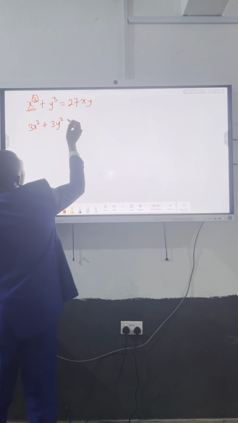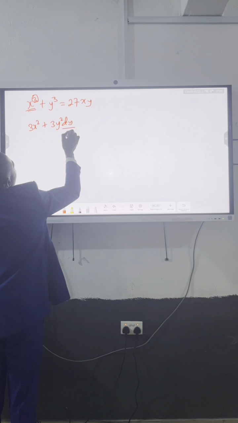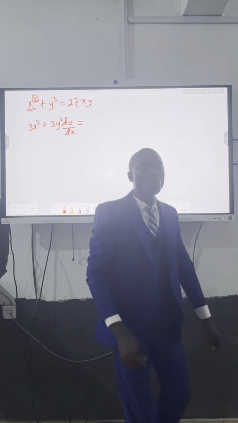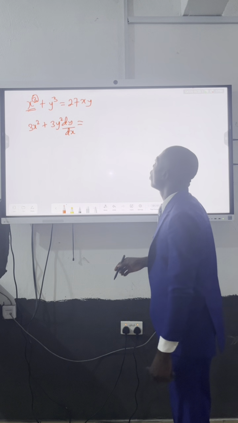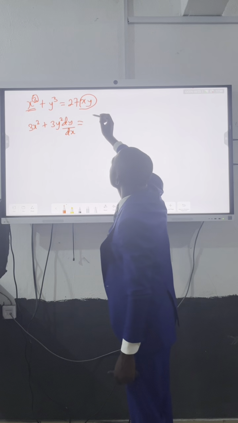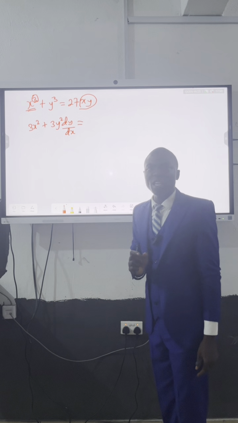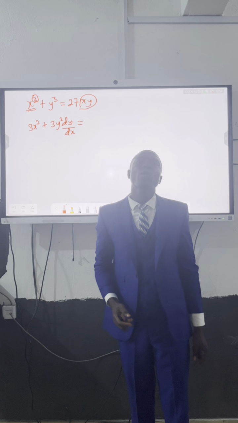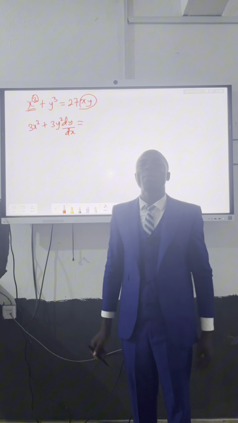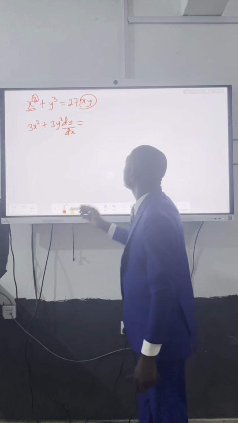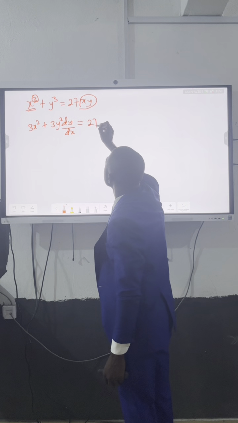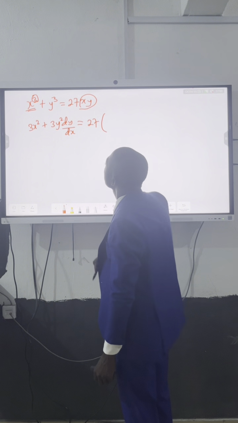Alright, so this one I attach dy/dx to. Then I go to the other side. The other side I have 27xy. Now, 27xy means, if you look at xy, you realize that multiplication can actually bring two letters of the alphabet, which we call variables, together. That means there is a hidden multiplication sign there. So see what we are going to do. We are going to say 27, now bracket, this time around.